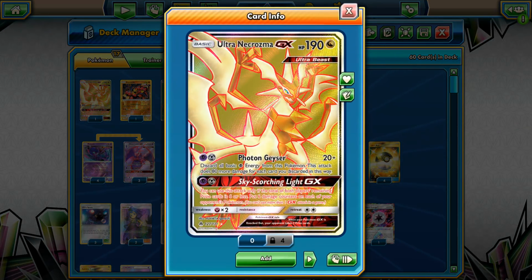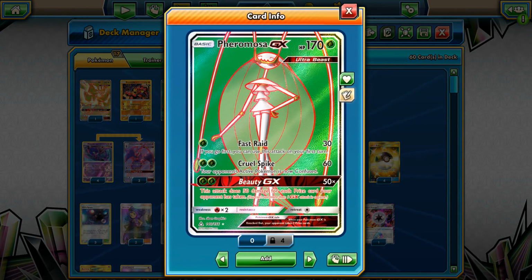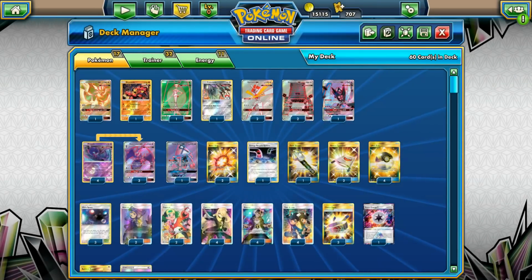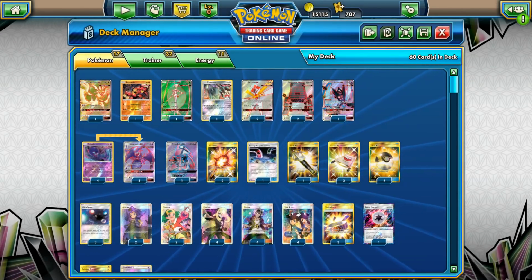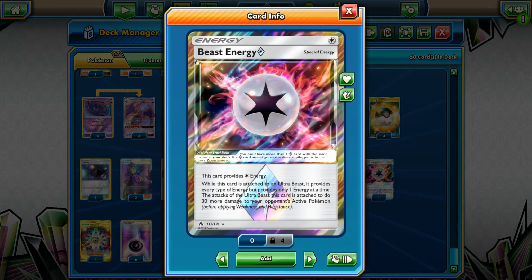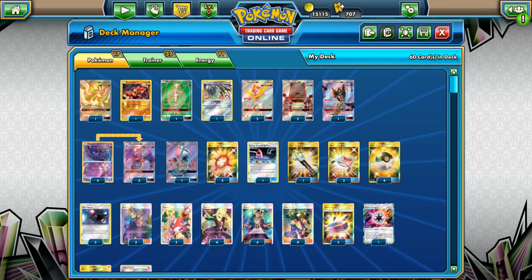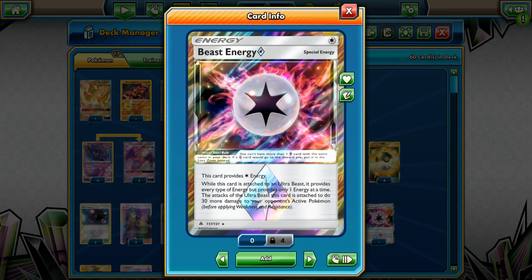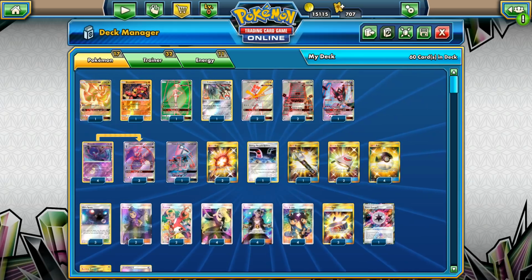So I can use my Ultra Necrozma-GX, so I can power up my Buzzwole, so I can power up my Pheromosa-GX, and potentially even my Kartana, or who knows, that Stakataka-GX. Technically, you can power up any of these Pokemon with Rainbow Energies. If you just want to play Metal Energies, you can do that as well, but then you cannot use Buzzwole and Pheromosa without that Beast Energy. But if it's discarded, it's not recoverable anymore. So that's the reason why.